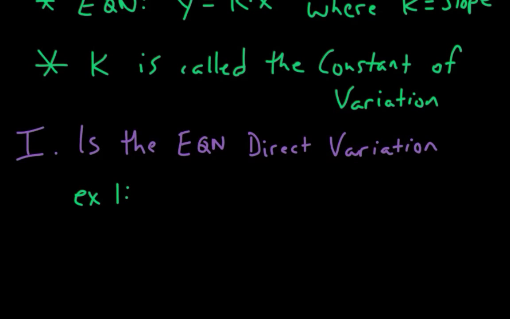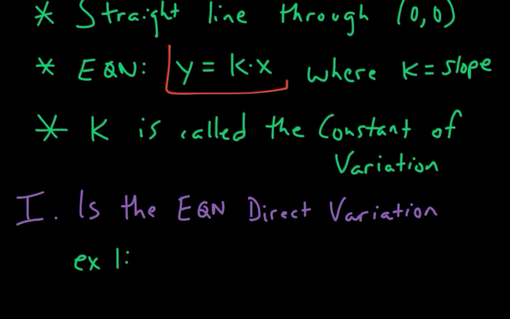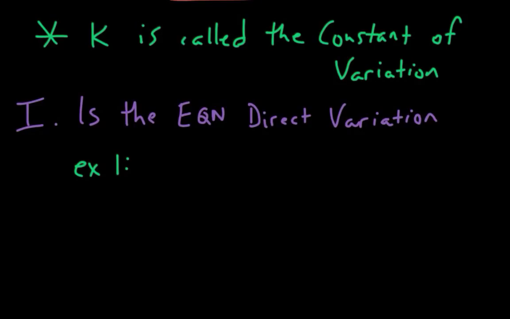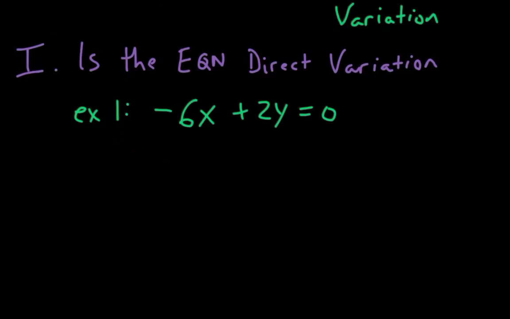We said the equation up above has to be this y equals k times x. So if we can get an equation into that form, it's going to be direct variation. Now the problem is sometimes equations could be in that form but look very different. So if I start out with an equation in standard form for a line, so if I have negative 6x plus 2y equals 0, looking at that initially, it's like, no, that is not a y equals some number times x. Agreed? But the question is, if we would take this and solve it for y, does it work out being a nice y equals something times x?